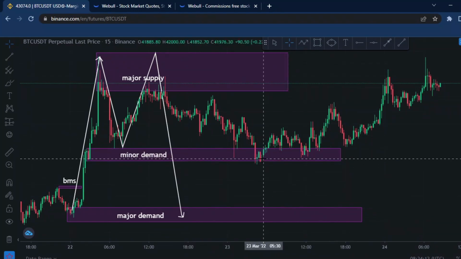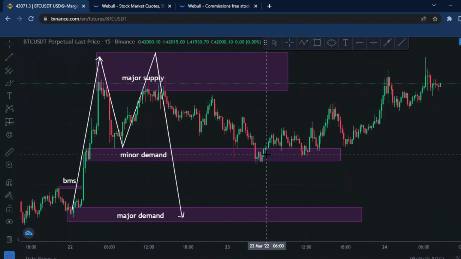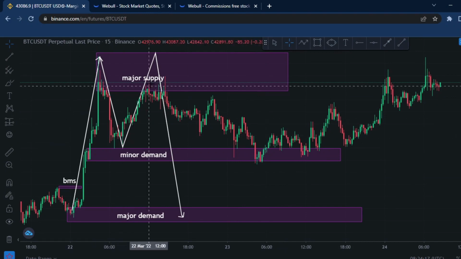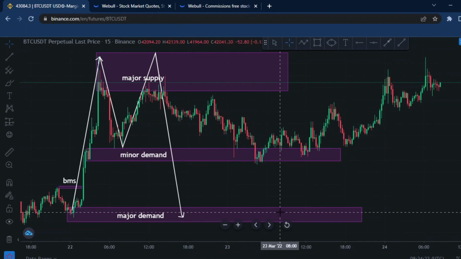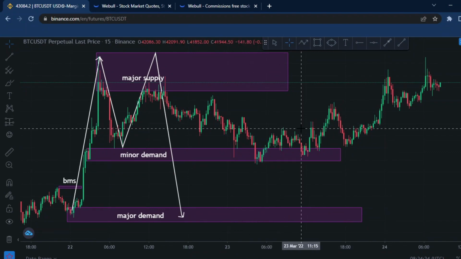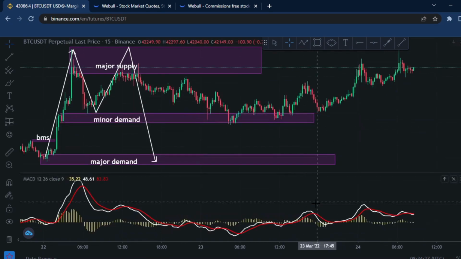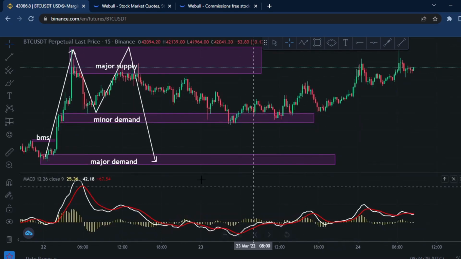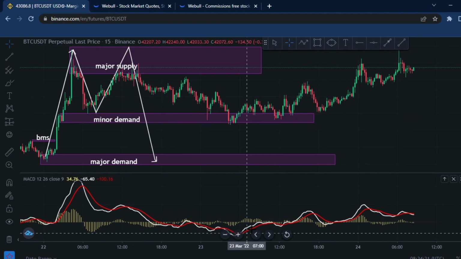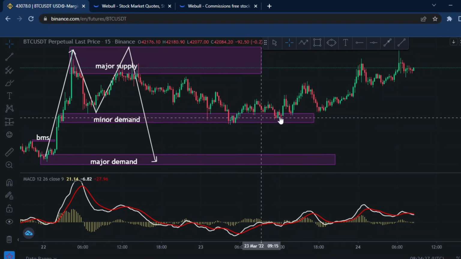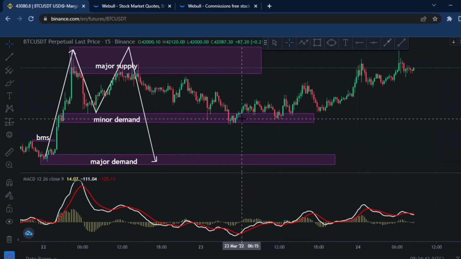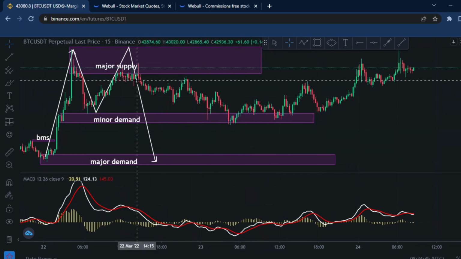At least we were right that we were expecting a reaction here. From here, prices would bounce off, come back to this place, and then we expected that possibly they would come down. That is the first thing. That's why we also put our indicator here, the MACD, to confirm to us. When we are getting different signals on the indicator, you can see that in this region the indicator was telling us that we are bouncing off this structure to go up. So we wouldn't take sell entries down. At least now we are right.